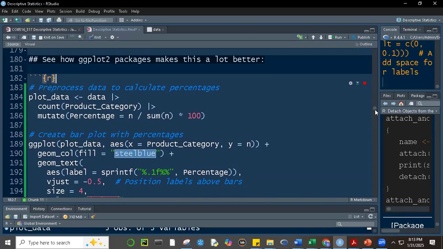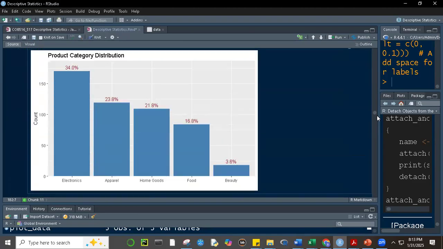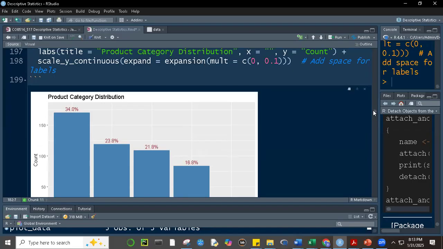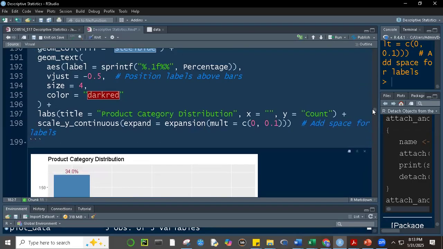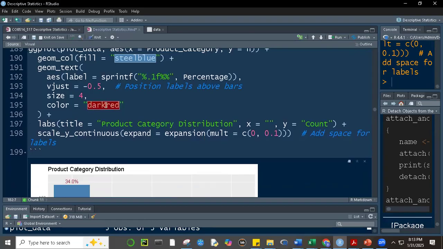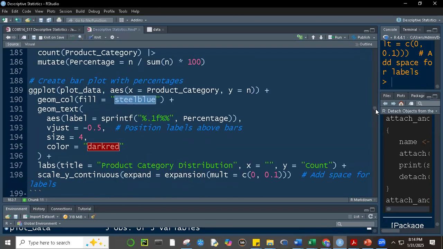Run the code chunk. And then you can see that here we were able to put the percentages above. And it's better looking. You can also change the color. This is dark red of the percentages.